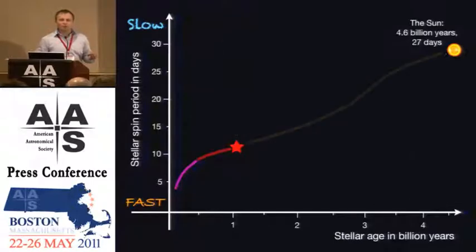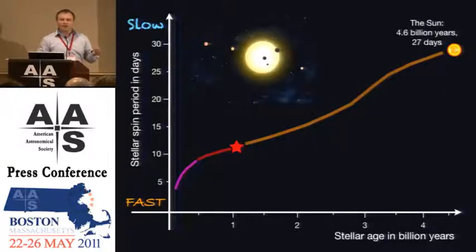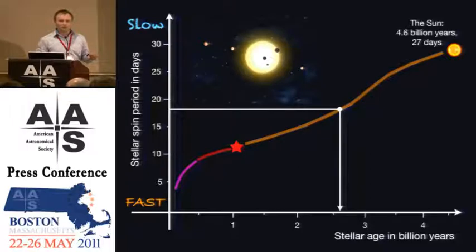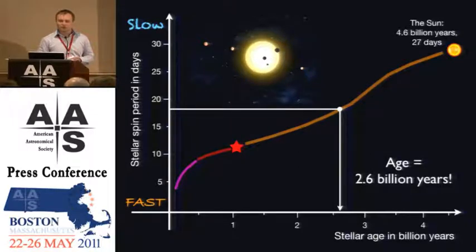And so when we have measured this relationship between stellar spin period and age, we can go back and look at all the planet host stars, measure their spin periods, and use the relationship to determine their ages. And this is how Kepler can help itself in regards to the question of planetary systems and life by studying stars.